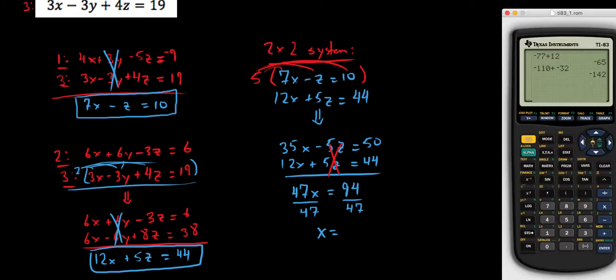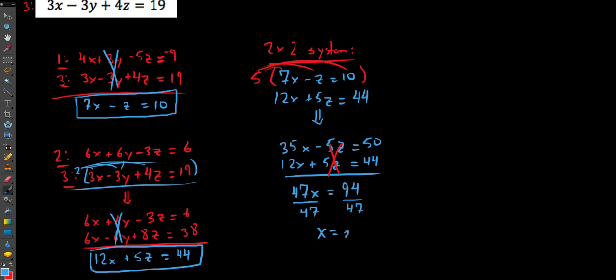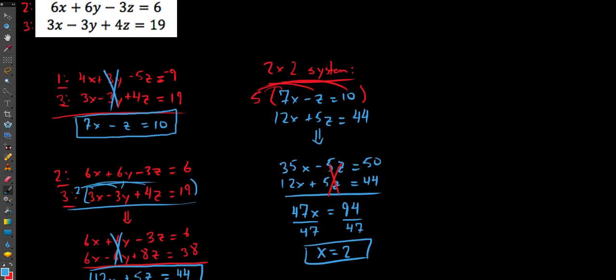So getting out our calculators because we don't want to make any human errors here. Let's take our 94 divided by 47. And you may have already intuited this. Your intuition may have told you that x is a value of 2. So organization-wise, let's box it. Also organization-wise, let me recommend that somewhere, maybe next to your system, you write the word solution.